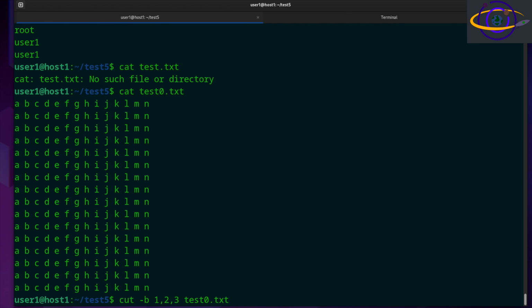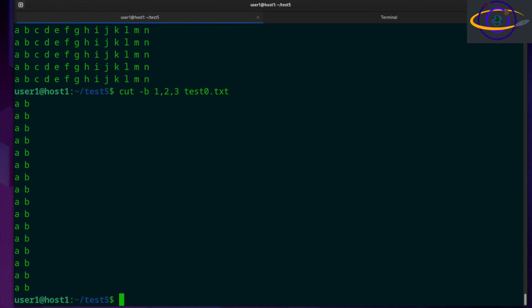Notice we don't need to specify a delimiter because we're not splitting out fields, we're just taking bytes. If you are just going to select exact specific bytes, this tool is actually pretty good. It's a really nice simple tool for that. So take the first 3 bytes of this file, and there we go. We see we have an A, a space, and a B, and that's exactly what it grabs.